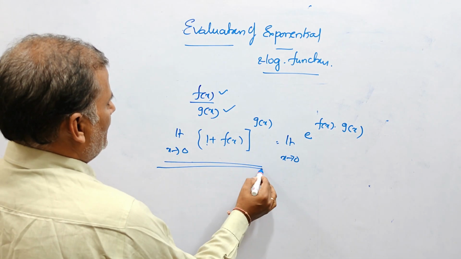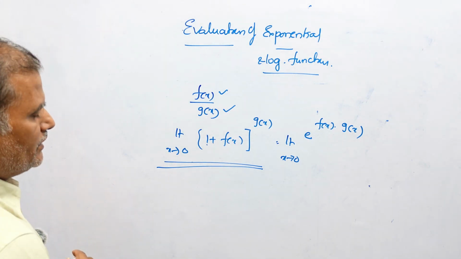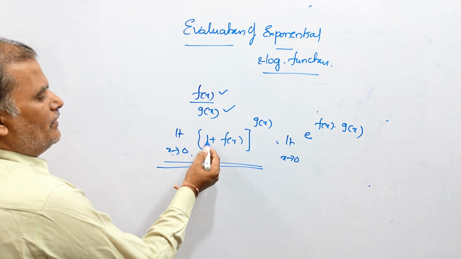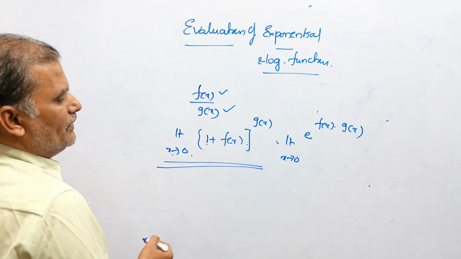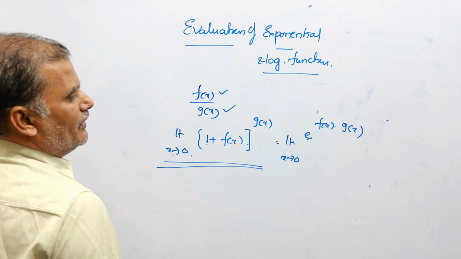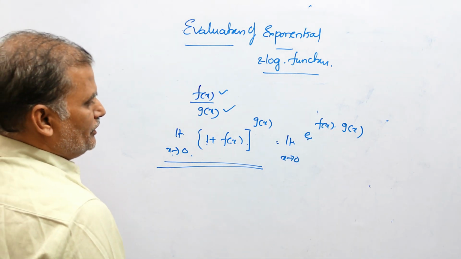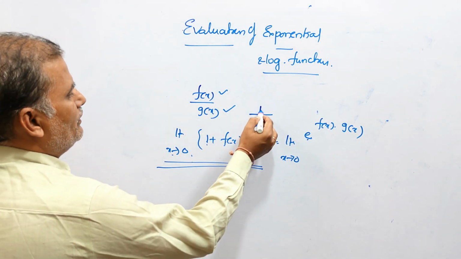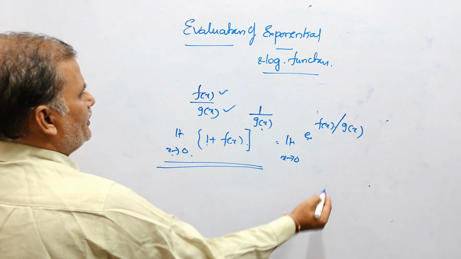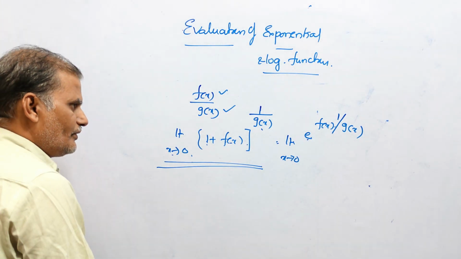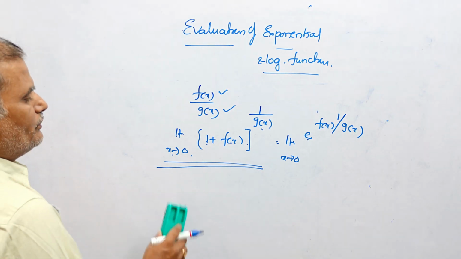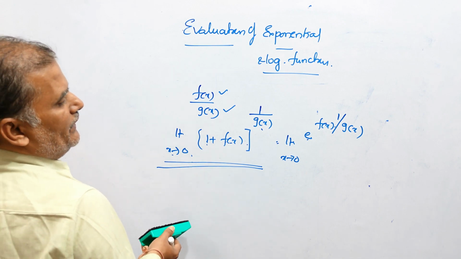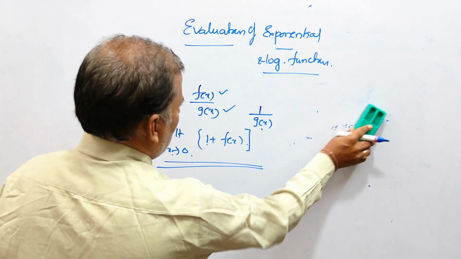Whenever a problem is converted in the form of (1 plus f(x)) whole power g(x), or if you convert the given problem into limit x tends to 0, (1 plus f(x)) whole power g(x), then finally e power f(x) into g(x). That means here 1 by g(x) original, f(x) into 1 by g(x), means f(x) by g(x). This is an important formula. Or you take let A is equal to this function, we apply logarithms also, we get this answer.